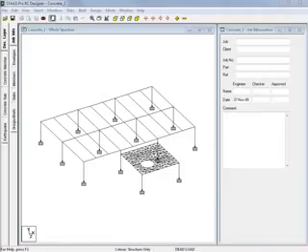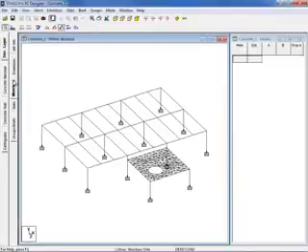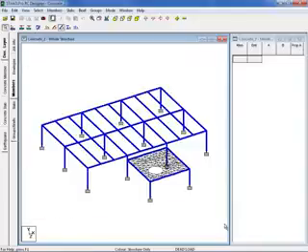To create our physical members in the RC Designer, we will go over to the Page Control area and click on the Members sub-tab. From here, I want to select all of my analytical members, and I can do that using my Elements cursor. Once you've selected all the members in your model, I have two different options. I have a Form Member command and the Auto Form Member command. Since I selected the entire model, the Auto Form Member command would be more applicable.